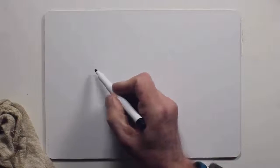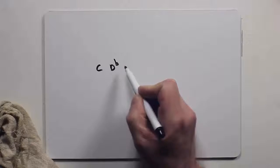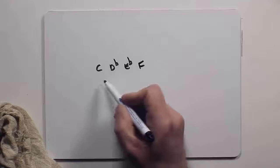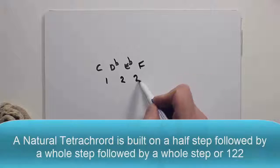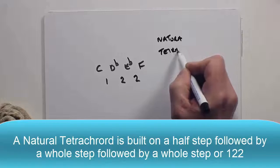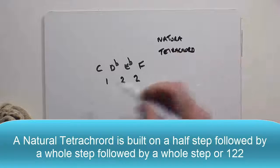So a natural tetrachord looks like this. C, D flat, E flat, F. So it's still got its perfect fourth, but now the pattern's changed again, hasn't it? So we've got one here, two, two. So that's a natural tetrachord. So you want to memorize that as well, natural tetrachord.